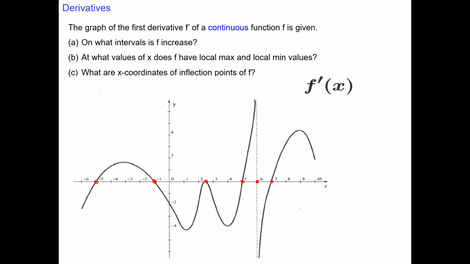If the derivative is undefined at 6, at some point, and the function is continuous, 6 is in the domain. Yes, that means all of the x's are in the domain. Then this is also a critical point. That means all of the red dots are the critical points. Critical numbers: the derivative is 0 wherever the graph is intersecting the x-axis.